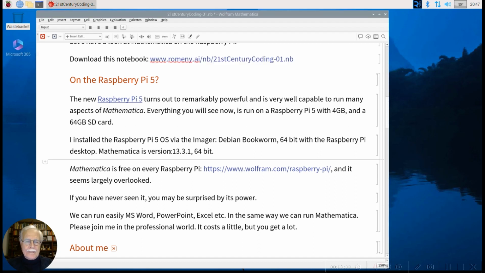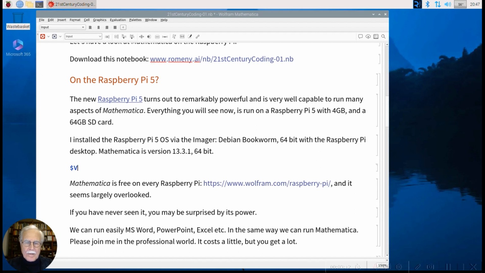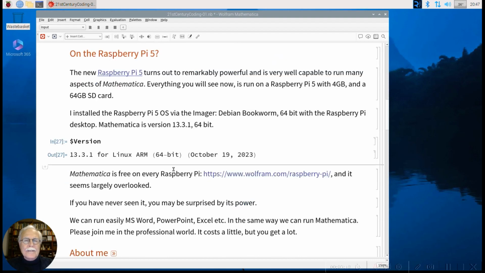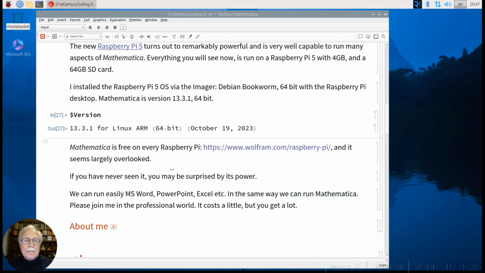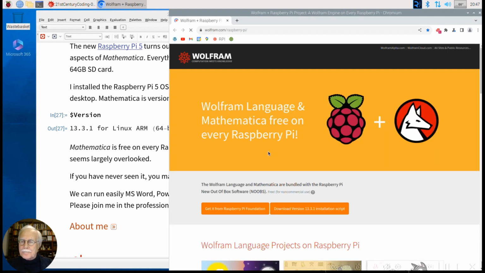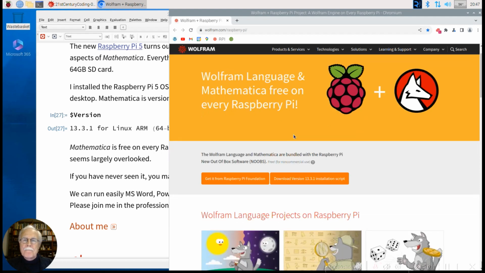And my version is, let's see what is the version, 13.3.1 for Linux ARM. Mathematica is free on every Raspberry Pi, so it's made by Wolfram, so wolfram.com has a website, Raspberry Pi, and most of the Pi users will know it. And you see here clearly Wolfram language and Mathematica free on every Raspberry Pi.